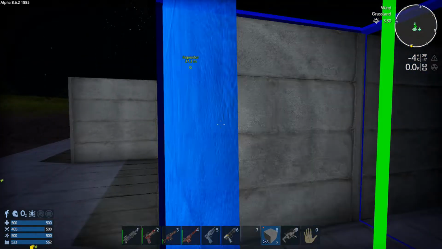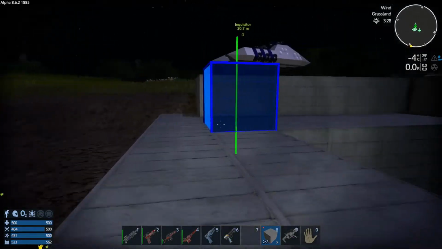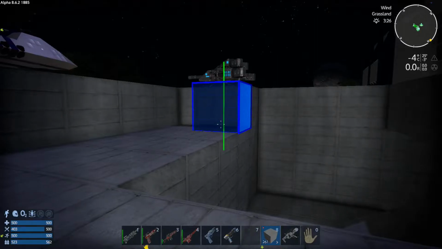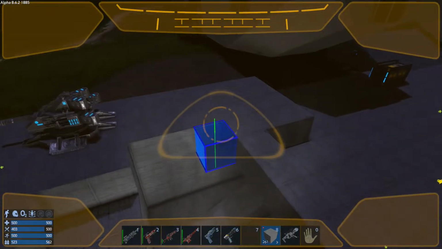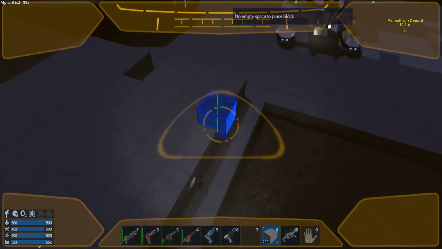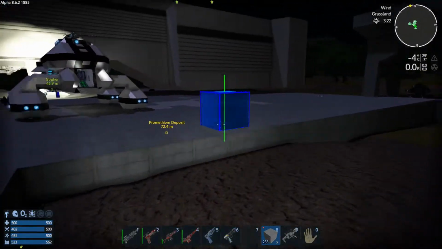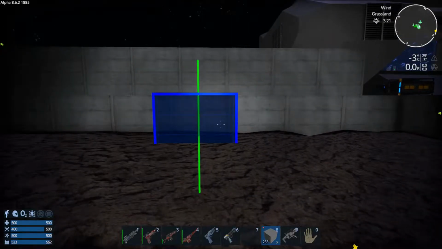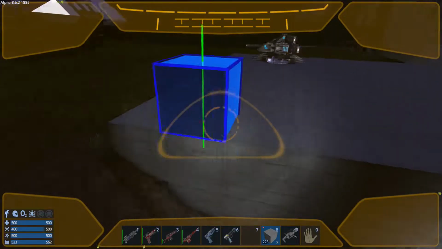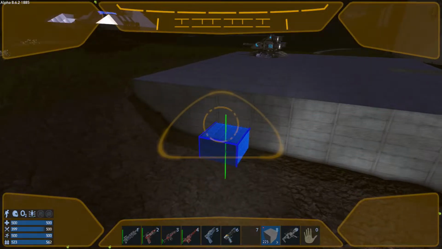Yep. We'll just do this. Okay. See if my drone can get it. Oh, the drone can get it. I don't know why I can't get it. Let's move back one more. Get our drone back out. We'll go ahead and fill that in. Okay, that looks pretty good.